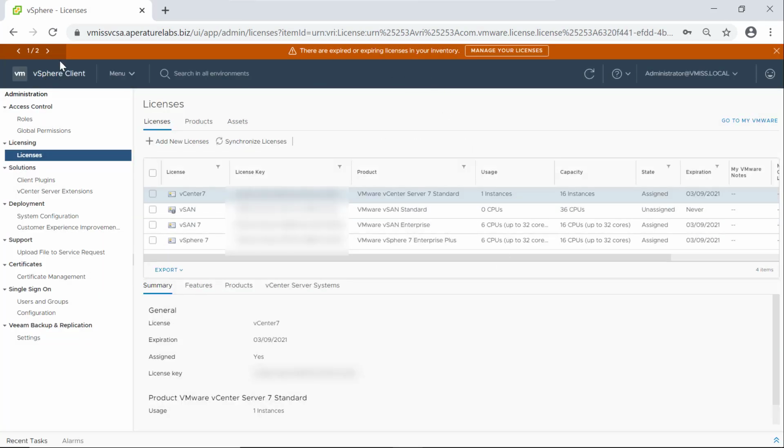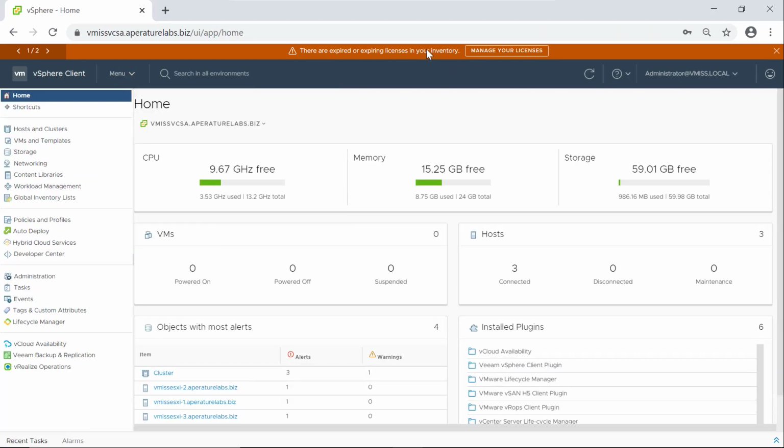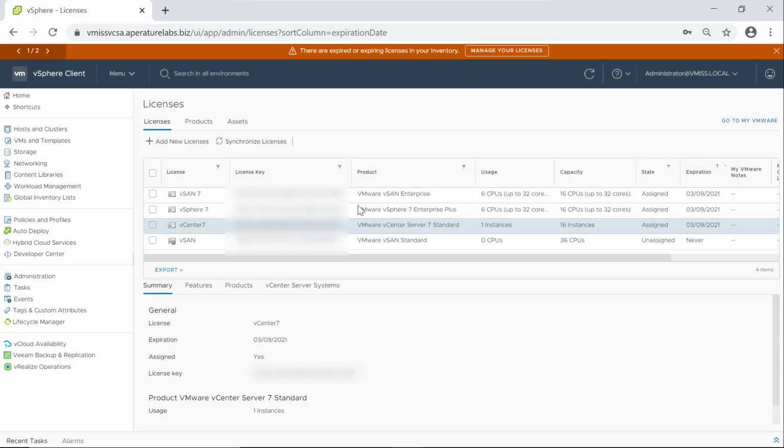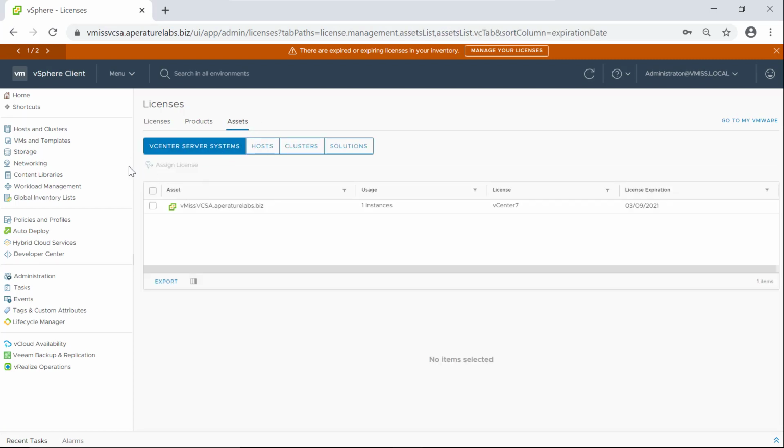And let's go back home real quick. If you click this button up here, there are expired or expiring licenses in your inventory, manage your licenses. We're going to come right back to that same license screen. Again, you can add your licenses here. You can see all the products we have licensed in our environment, and then we can take a look at assets.